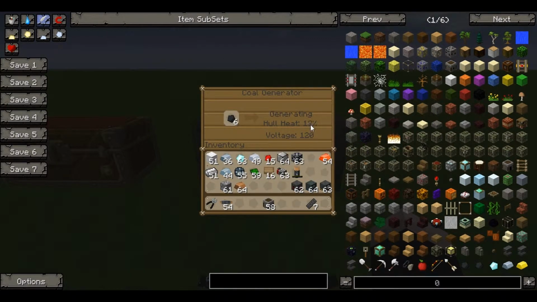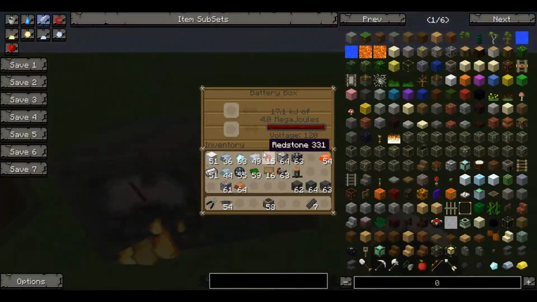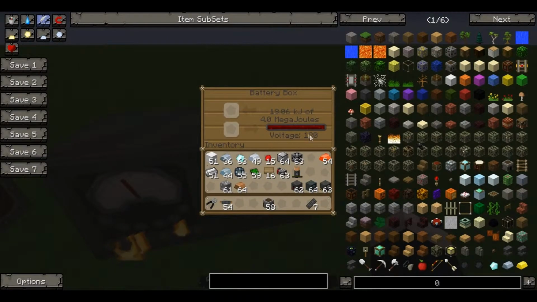So, coal generator, just going to stick some coal in there. Hull heat is going to start getting up to 100. It sees the voltage is 120. This is going to collect energy once it gets to the complete hull heat, and see it's generating energy at a voltage of like going up in the 300 watts now, and that's collecting the energy.